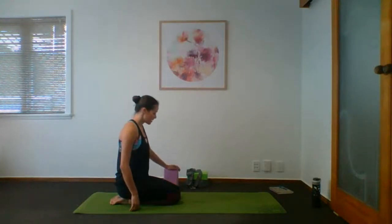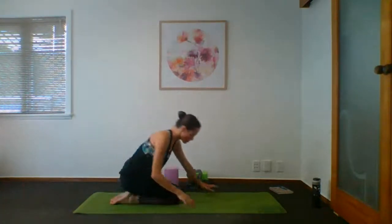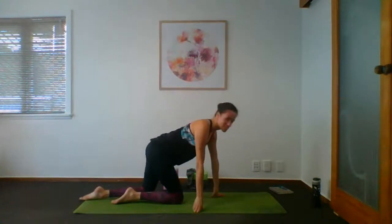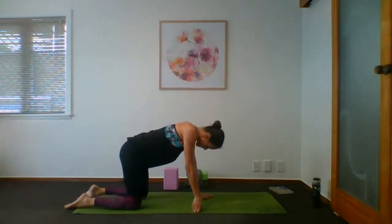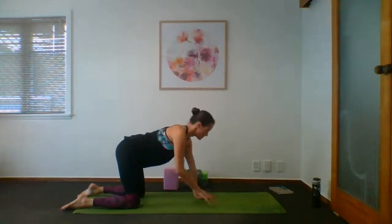If you are unable to do this and get a good stretch, you can just pop your hands on the wall and allow your chest to sink forward, which I'll show you in a moment. So we're going to come into our puppy pose, bringing our knees hip width apart and directly underneath our hips.